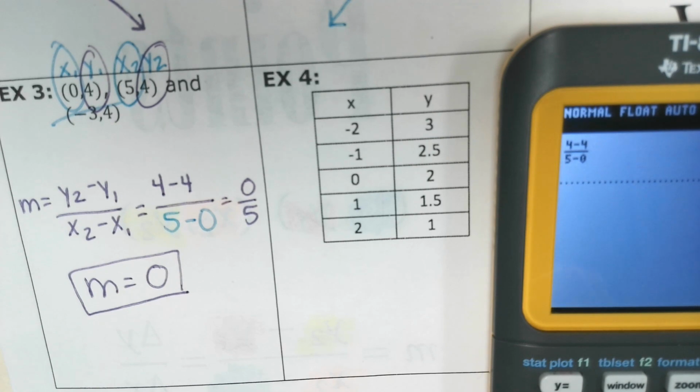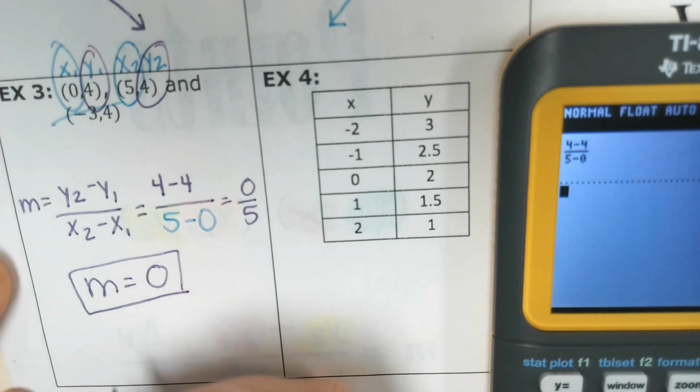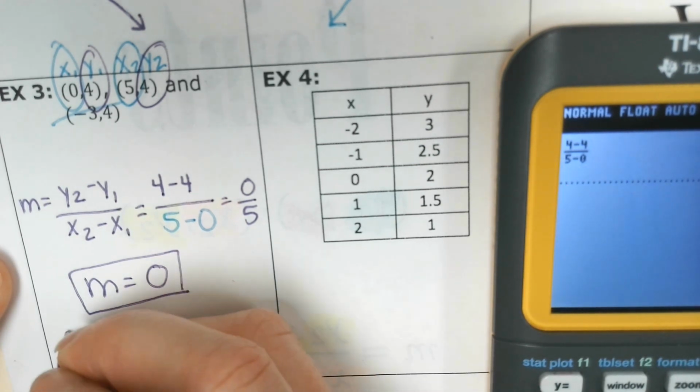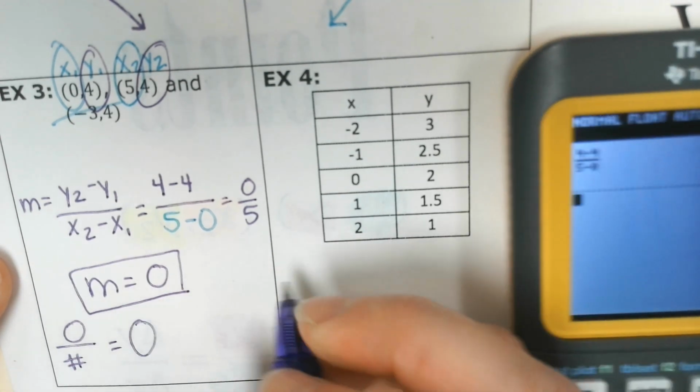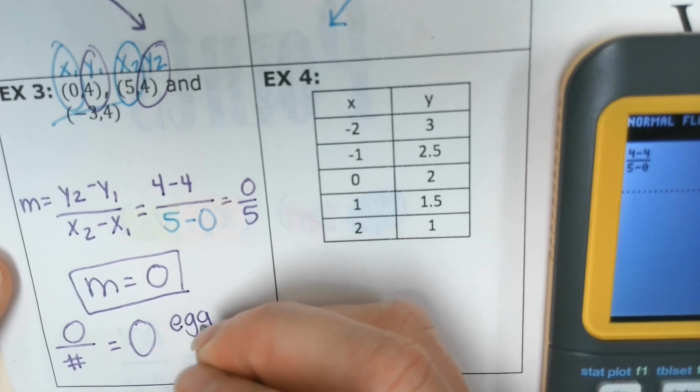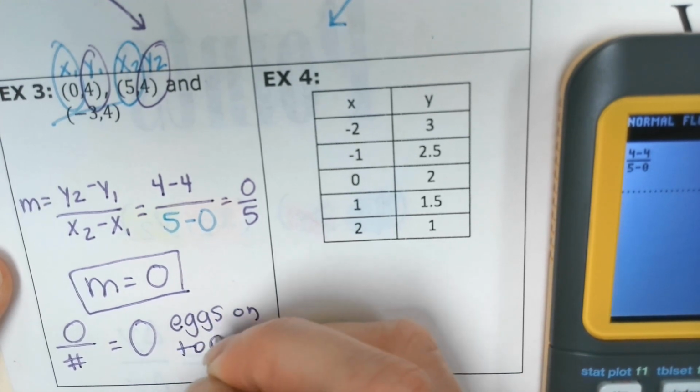So a thing to remember, 0 being on top versus on bottom, is eggs in a cart if you're going shopping. You always want to put the eggs on the top so that they're okay. If the eggs are in the bottom of the cart and you throw all your groceries on top, like your bottled water, your cans, and all your stuff, it's going to end up cracking those eggs. So eggs on top is okay. So I'm putting 0 over a number equals 0. Eggs on top, okay.